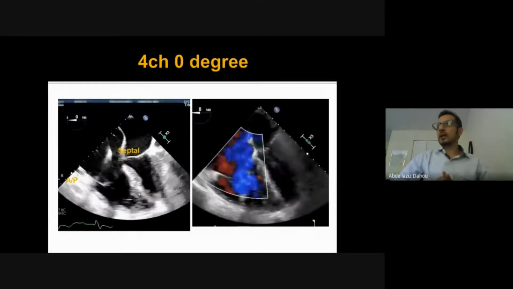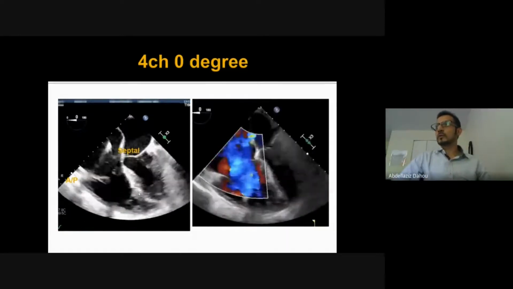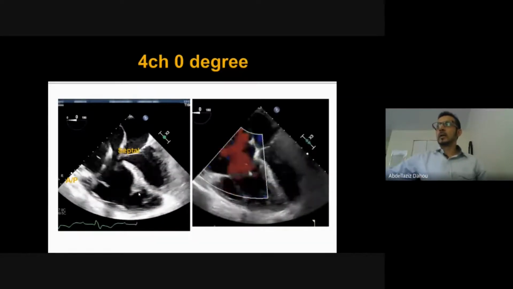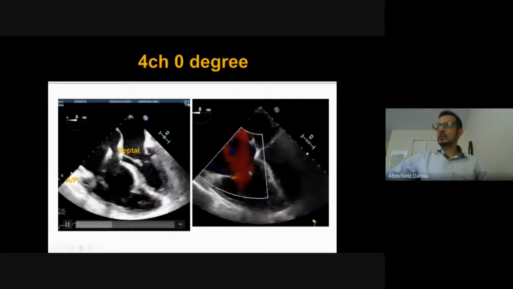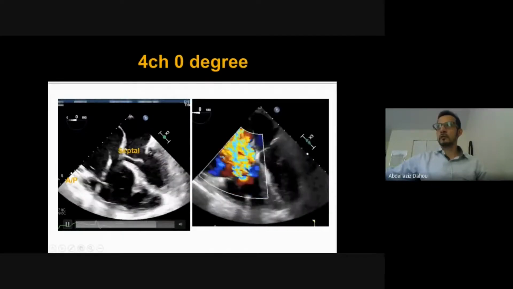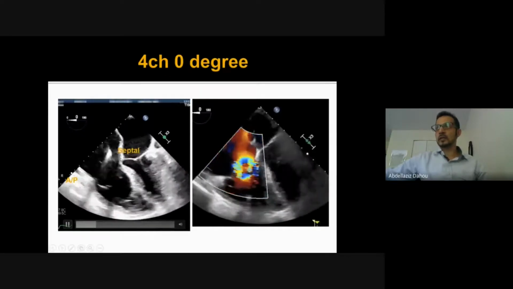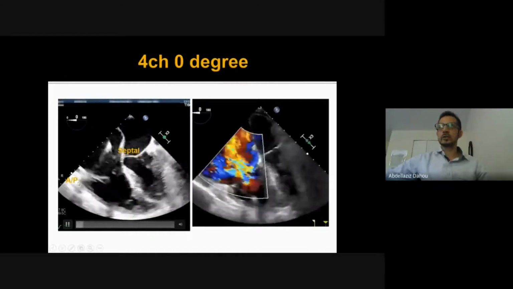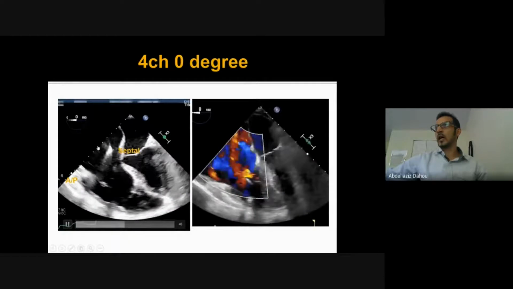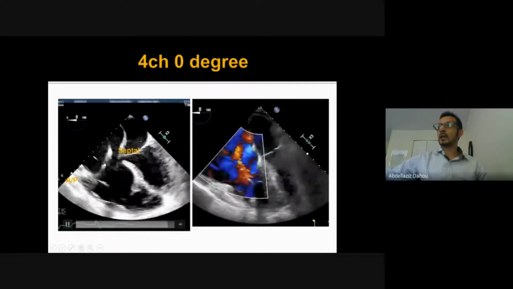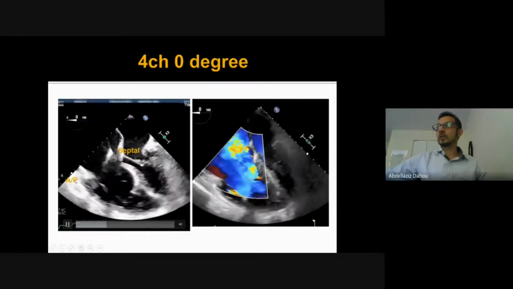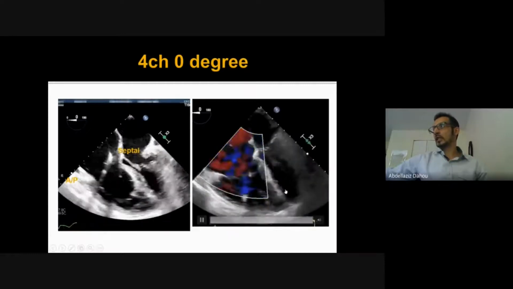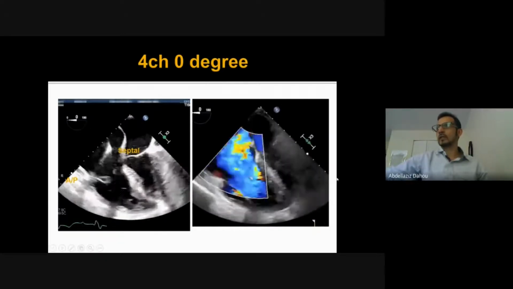The first and basic view to start with is the four-chamber view that we can get at 0 degrees from the mid-esophageal level. This is to start with, but it's not the main view for procedure guidance and patient selection. You can see from this view the septal leaflet here, and either the anterior or posterior leaflet, depending on how deep you are. If you are at an upper level, this could be anterior or posterior. You can put the color on and see if there is interaction between a lead and the leaflet, if you have a lead.